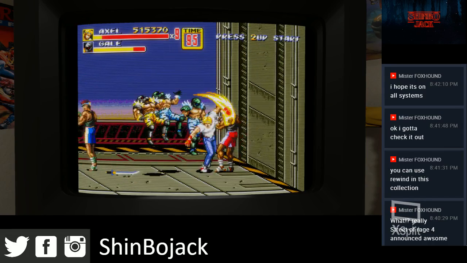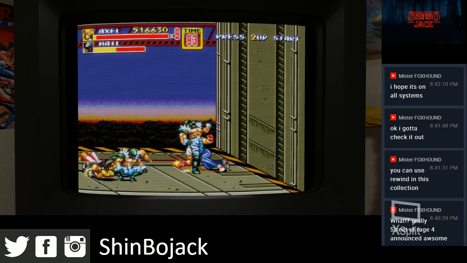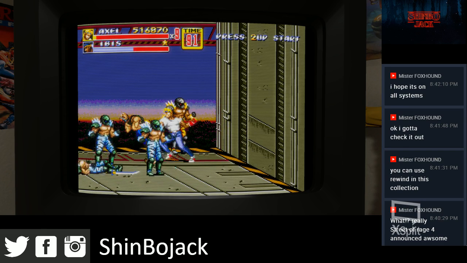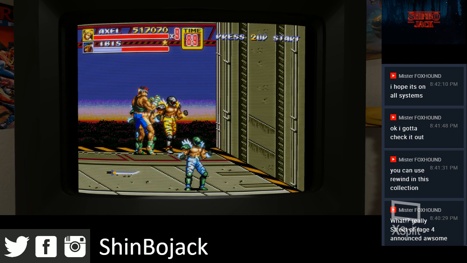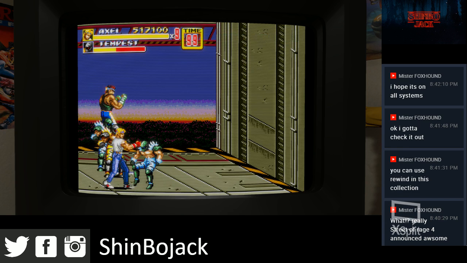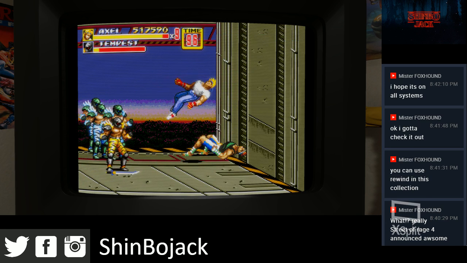Boxers, Jack is coming out soon. Again, crowd control. Essential. You want to throw enemies into other enemies, if possible. Saves you so much.